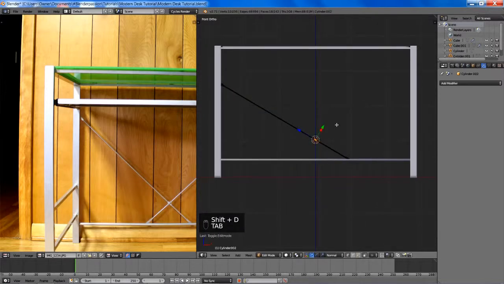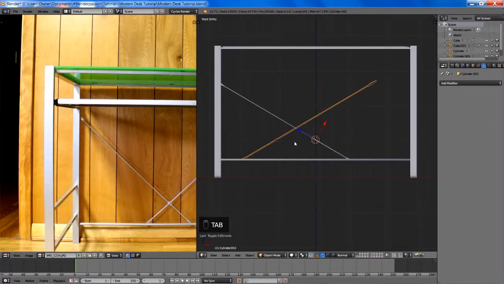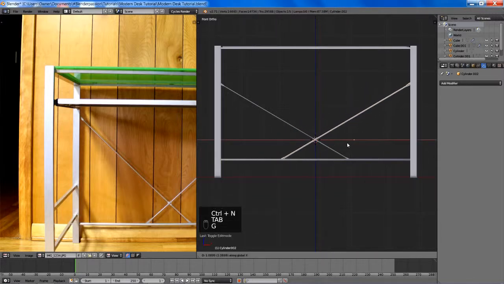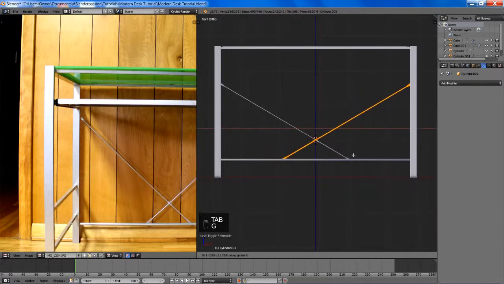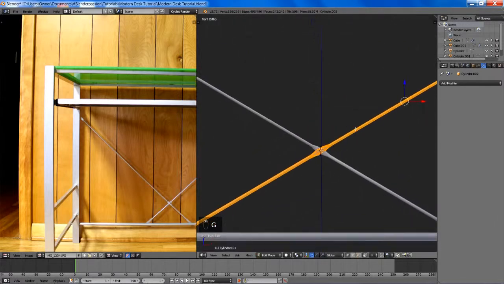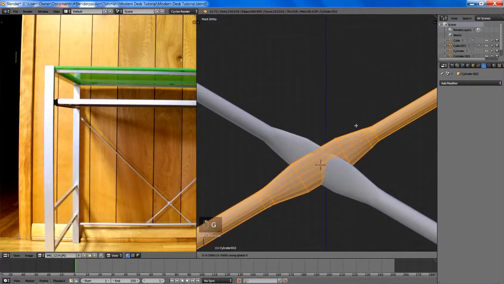We're going to duplicate that. Tab into edit mode, we're going to scale along the X, -1. And we'll go back to global, go to edit mode, Control N, and then we're going to slide that right over. Actually, we're going to slide it over in edit mode, so our origin stays right where it is. Right about there looks nice.